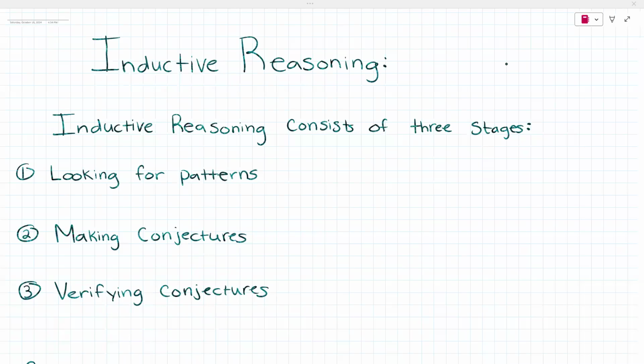Hello, in this video, you will learn all about inductive reasoning and its many uses in the mathematical world. Also, you'll learn how to find patterns and make educated guesses to prove if it's true or false. So let's talk briefly about what inductive reasoning is. Inductive reasoning consists of three stages. One, looking for patterns. Two, making conjectures. Three, verifying conjectures. We do a lot of inductive reasoning in everyday life.